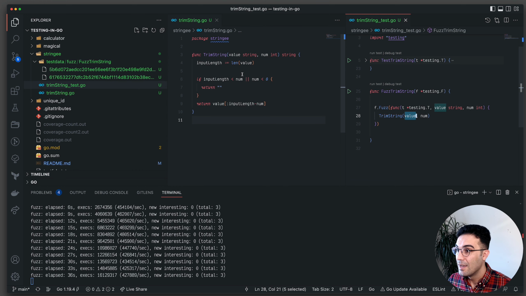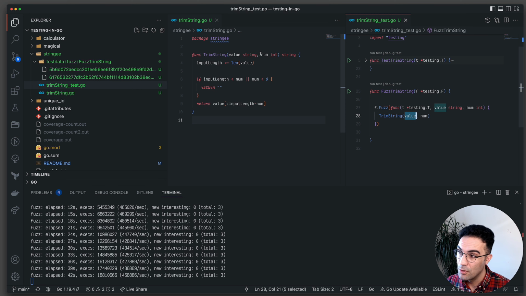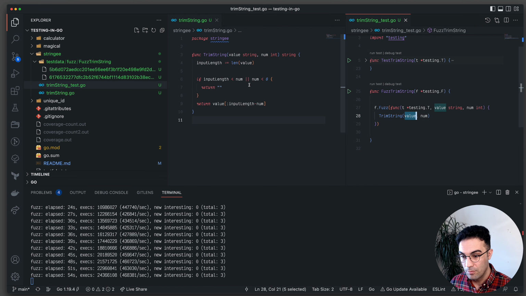First of all, the number of characters we're going to trim should always be less than or equal to the input length. And the second thing is that the number should be bigger than 0. If it's less than 0, we cannot remove, because we just really want to remove something.